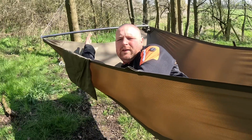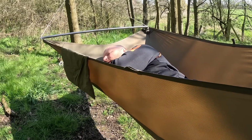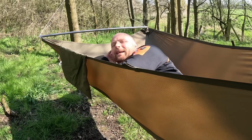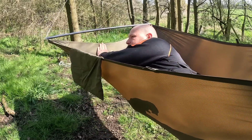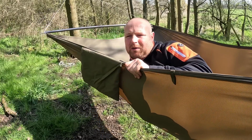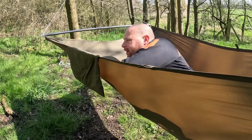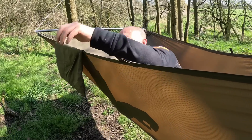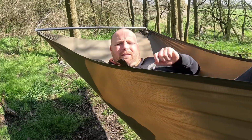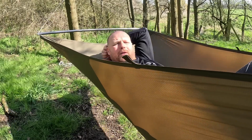So I'm just thinking, is it comfortable if you're a side sleeper? It's actually not bad. The way the hammock comes up to the pole sort of gives your neck a bit of a lift as well. So I think this may be an all-around good hammock for back and side sleepers. Got a nice little pocket here to keep your phone and stuff with you. I do think Onewind are onto a winner with this hammock.